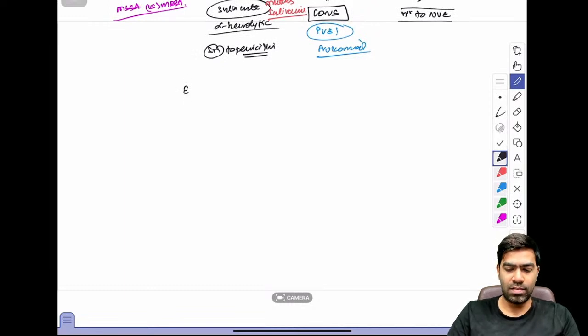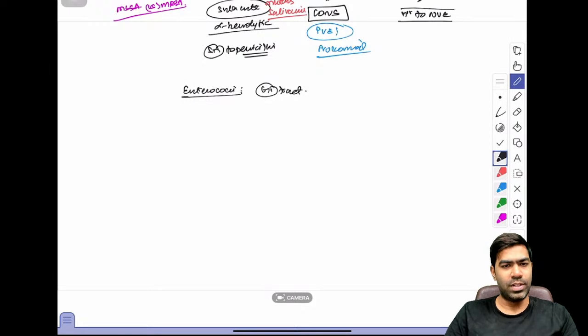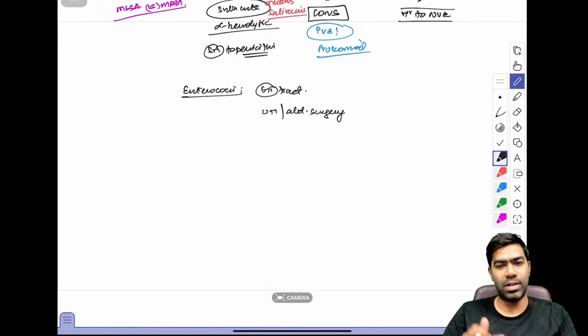For example, you have Enterococcus. As the name suggests, it is an organism that comes from the GI tract, which means it's a GI flora organism. So usually any infective endocarditis that is associated with a urinary tract infection, or probably after an abdominal surgery, because Enterococcus very commonly contaminates abdominal surgeries. So with any complicated intra-abdominal infection where the patient develops infective endocarditis, you can think about Enterococcus in the exam.